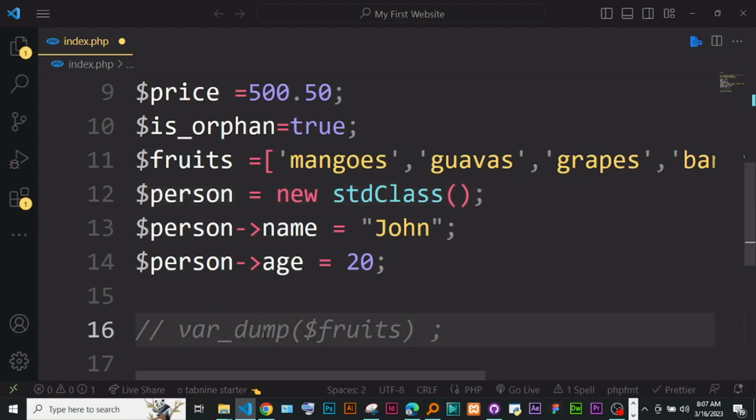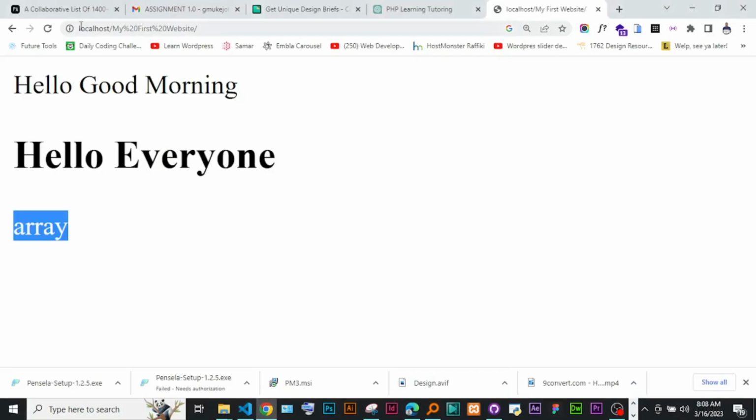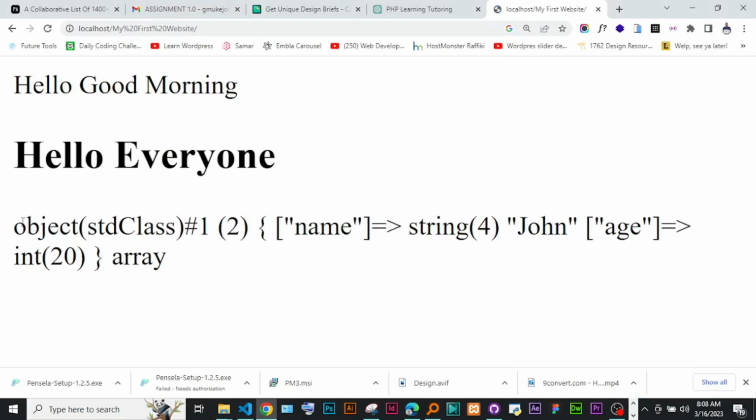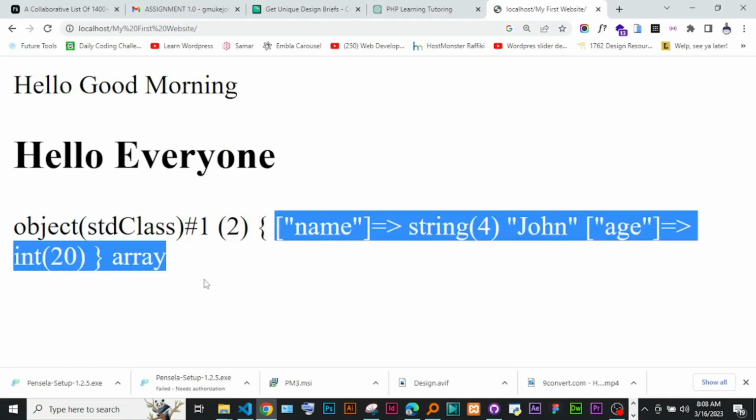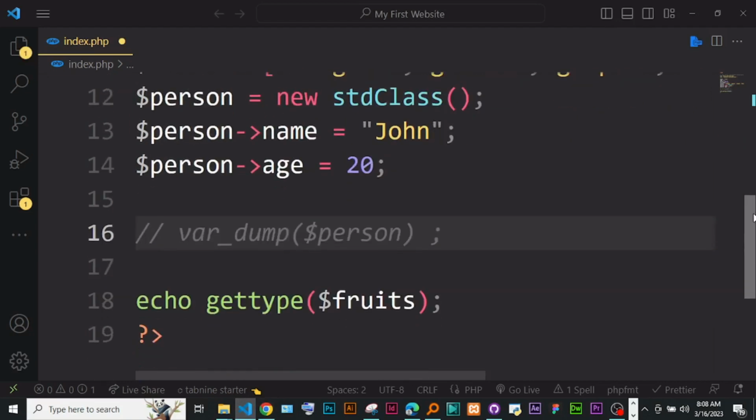Right now what we want to do is just check the data type here, and if you check, you see it is an object. It is showing us what it has inside. var_dump was showing us what we have. Let's just put it here in person.